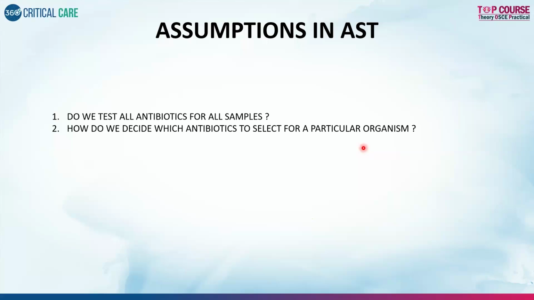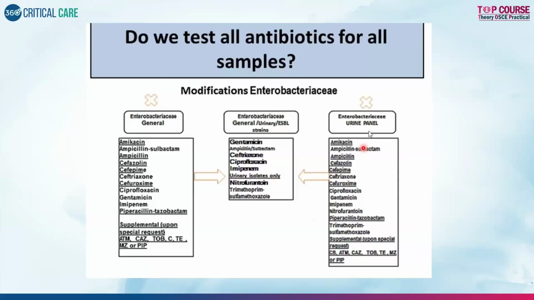What we usually do is, again, these are not decided by me, you, or any other clinician who's sitting there. This is decided by the two major agencies. They have decided there will be a certain set whenever there is a particular organism. For example, if Enterobacteriaceae is growing, there's a general pool of antibiotics that they will take and run in the tests that I mentioned, either a disc diffusion or a Vitek or etc.